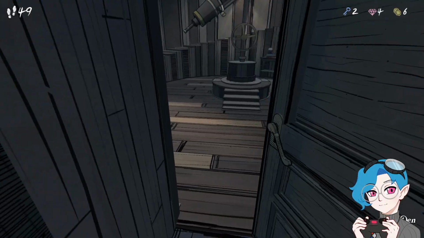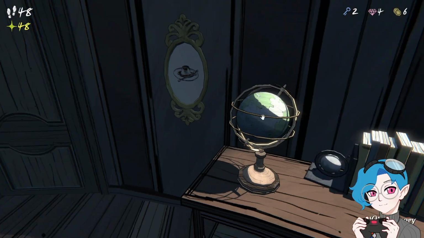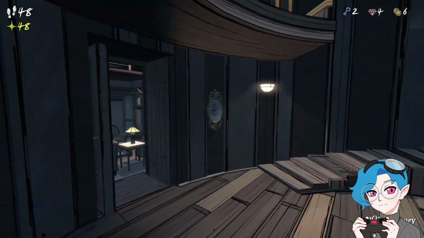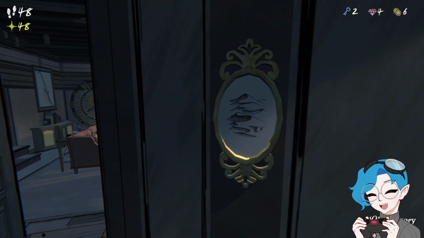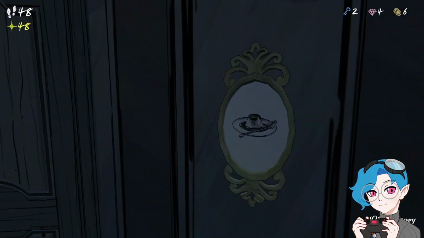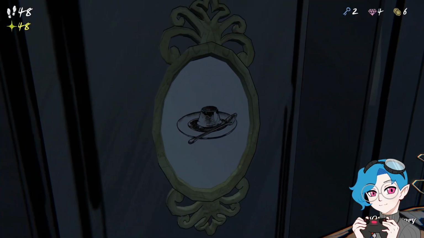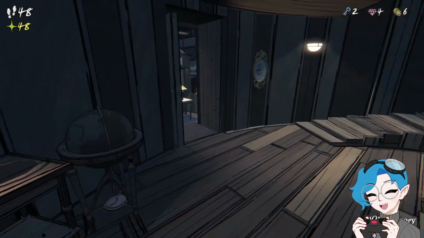Observatory. Anything here? Interesting.